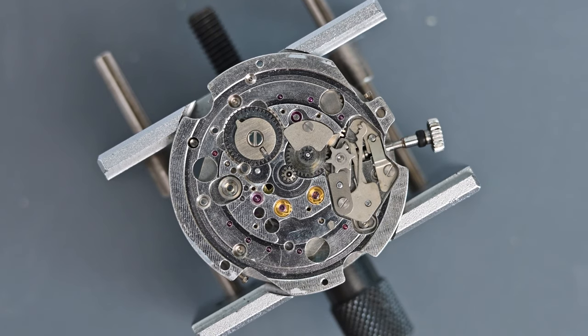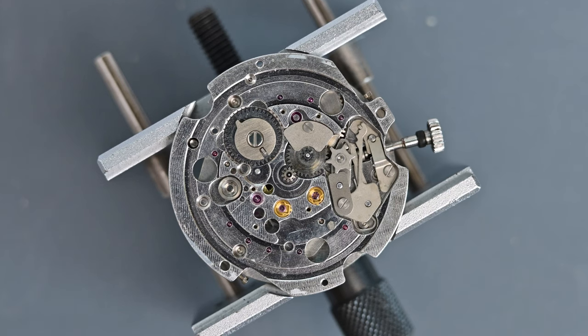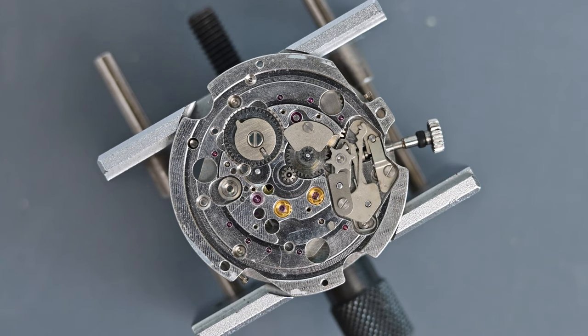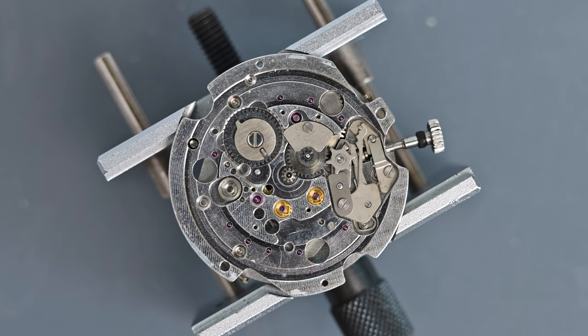We'll remember that this is a 39 jewel movement, notionally. These nine jewels, if you remove those from that jewel count, bring us to 30. And you'll recall that we noted four dummy jewels on the dial guards. And so that brings us to 26. So there are effectively 26 fully functional jewels in this 39 jewel movement.